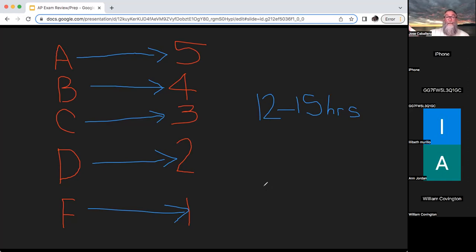So you can see here, if you've mostly been getting A's and you plan to do about 12 or 15 hours of studying, you could expect a 5. This one is probably the most suspect. This one holds true pretty often. This one holds true a lot, and this one holds true a lot. Honestly, 5 is increasingly rare. Over the last few years, it's become less common.